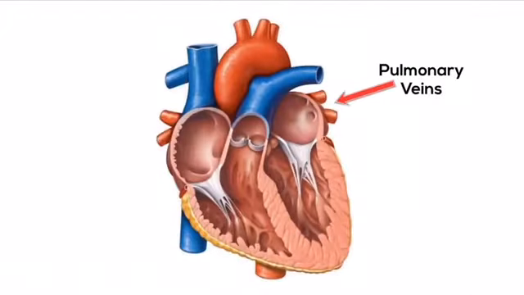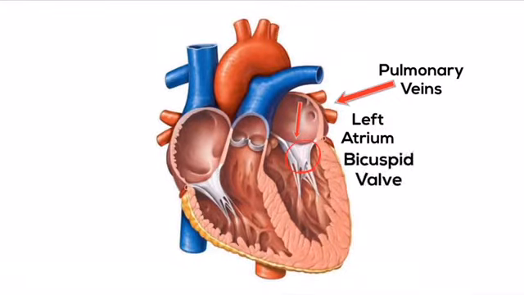When it comes to the heart, you have to flip the left side and the right side. The left atrium receives blood rich in oxygen from the pulmonary veins that came from the lungs. The blood rich in oxygen moves on to the left ventricle, but it goes through the bicuspid valve first. When the blood goes to the left ventricle, it pumps blood to the whole body.